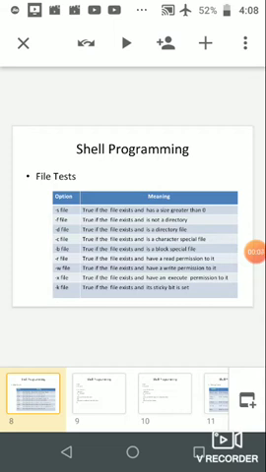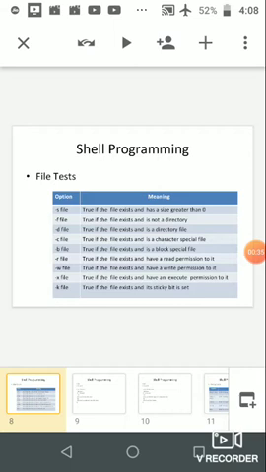So, let us first recapitulate quickly what we have discussed in our previous lectures. About the file test, a lot of small examples you have seen, that is, which symbol stands for which meaning, like minus s space file.